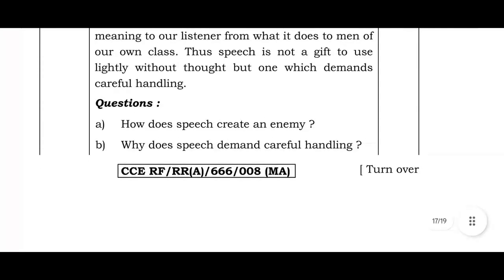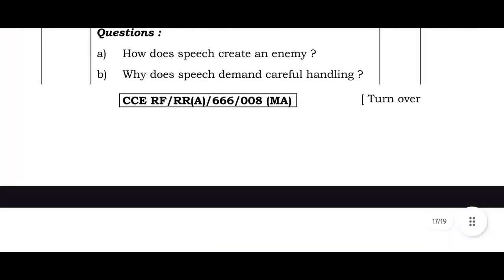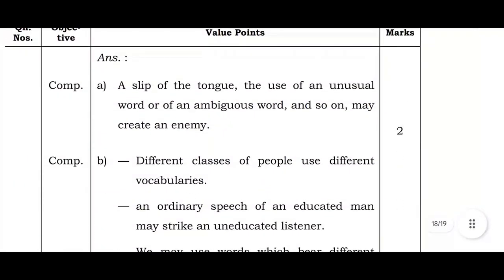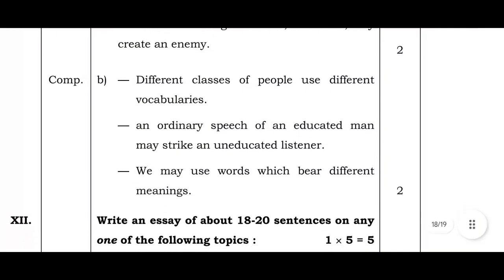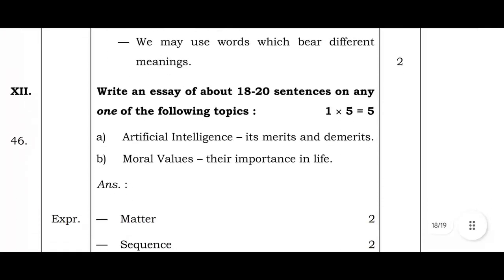How does speech create an enemy? Why does speech demand careful handling? A slip of the tongue, the use of an unusual word or of an ambiguous word, and so on may create an enemy. Different classes of people use different vocabularies, and the ordinary speech of an educated man may strike an uneducated listener as pride. We may use words which bear different meanings.